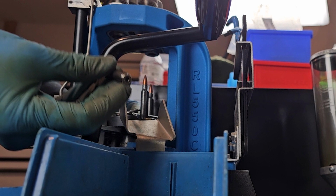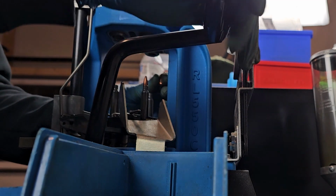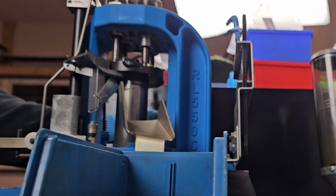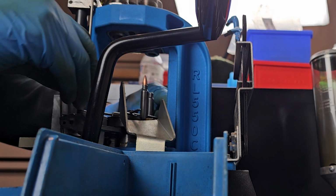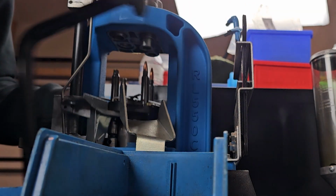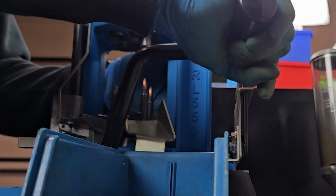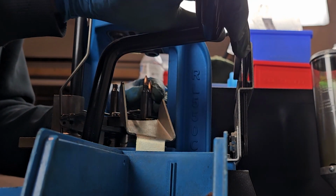So with a little bit of reaming to get rid of their crimp, the Gen X are cooperating with these cases much better than previously experienced, though they're still very tight on some of them. Just depending on how much that original case was, how hot that case was.